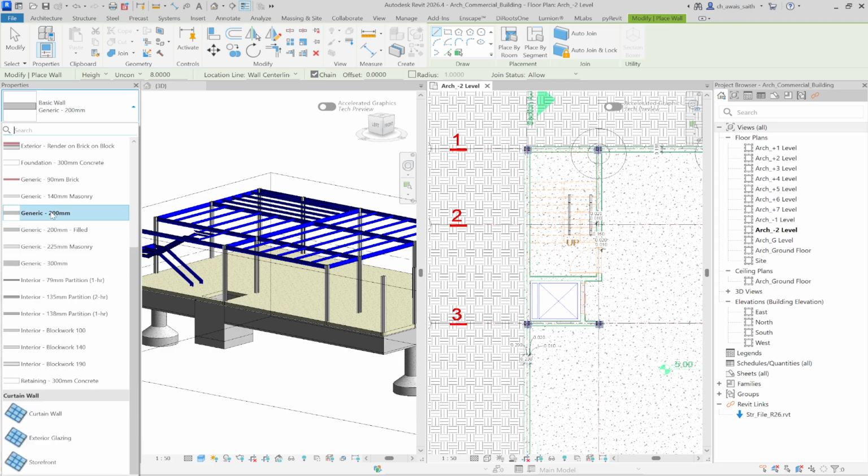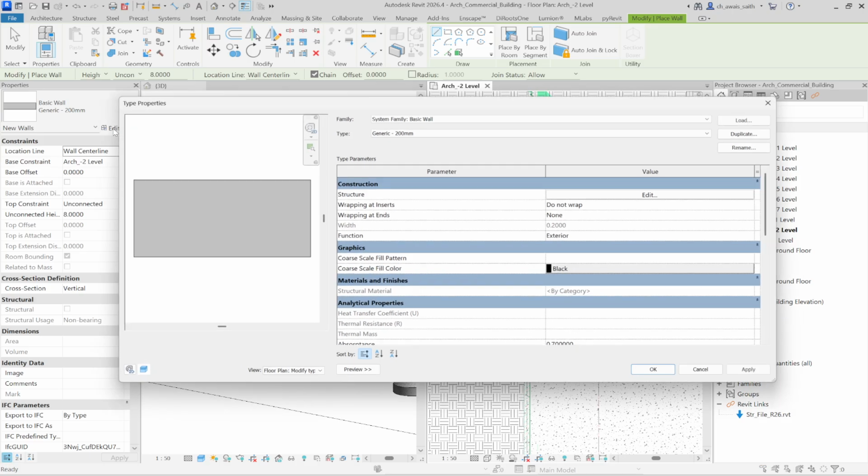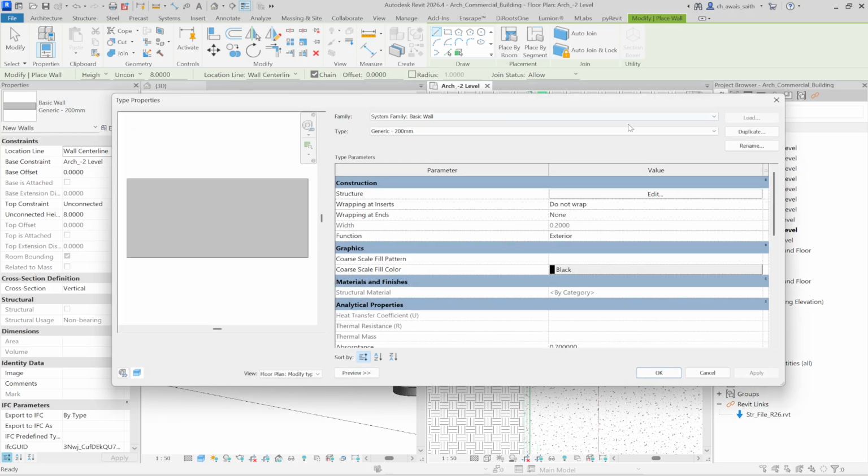So generic wall is already selected, then go to edit type. Here we make it duplicate and put the name wall WA underscore -2 level 200 mm thick wall.